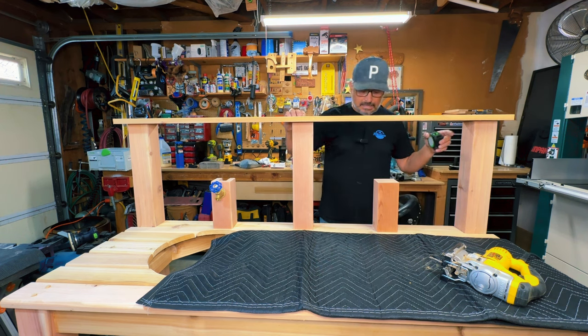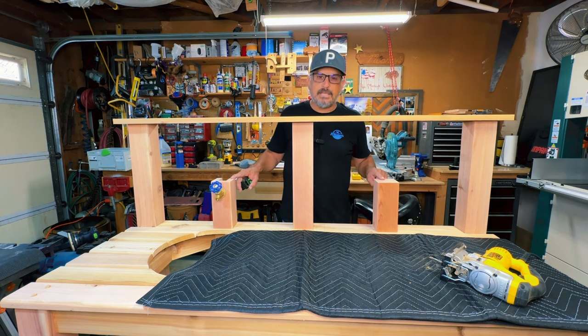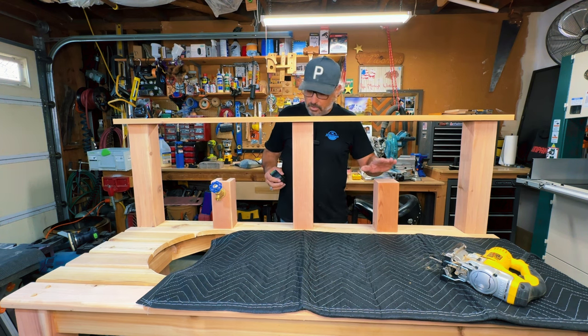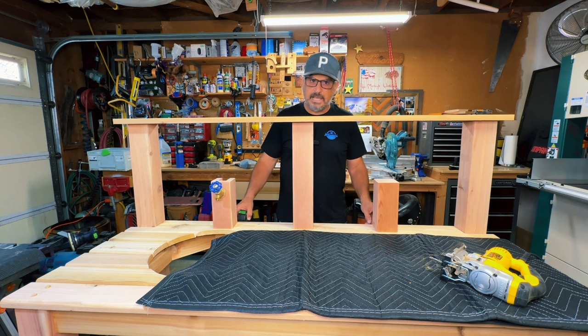And it's even on the back. You notice these are set in. They're only set in because of the plumbing. It's the only way I can make it work. I just offset the same one over here exactly. And they're set in about 3/8 of an inch right here.